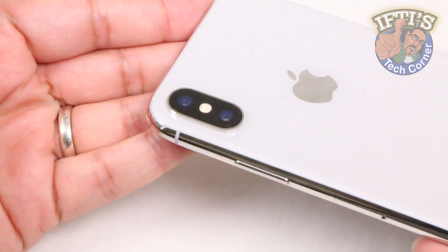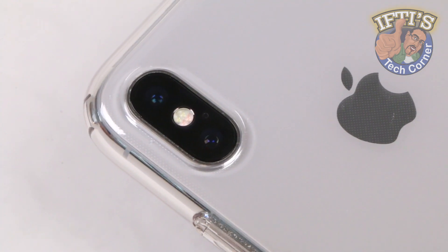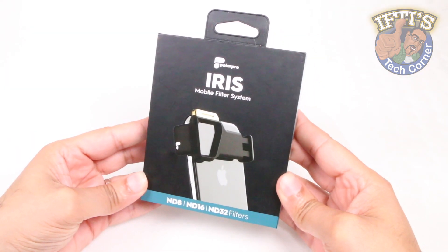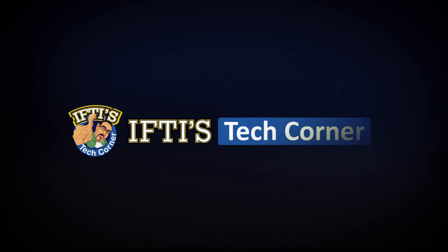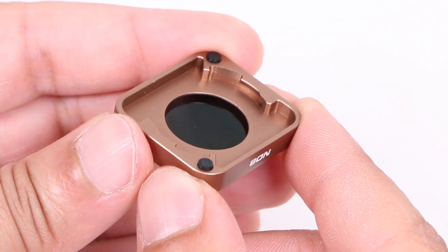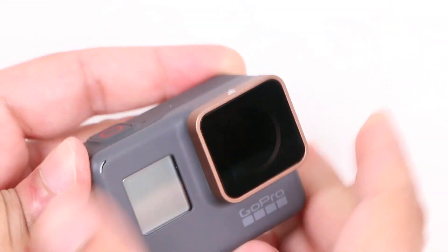Cameras on smartphones are good enough for mainstream use nowadays, and to ensure you capture the best quality shot, you'll want to pick up a set of these — the PolarPro Iris mobile filter system. PolarPro are well known for their high quality filters and after testing them across various platforms we've come to expect nothing but the best.